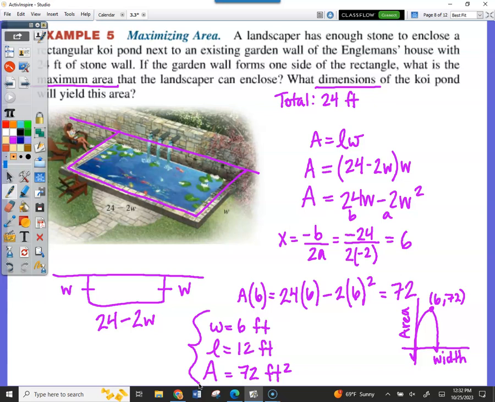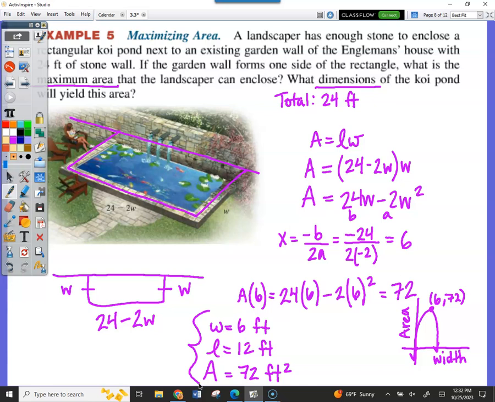That would be the vertex. You can graph on your calculator and try to find it, or you can take the vertex formula that we learned yesterday. That gives you the x coordinate of the vertex. Now I wrote x here.